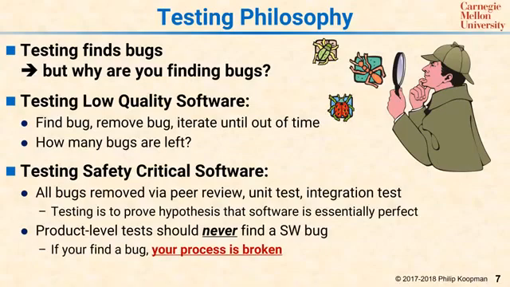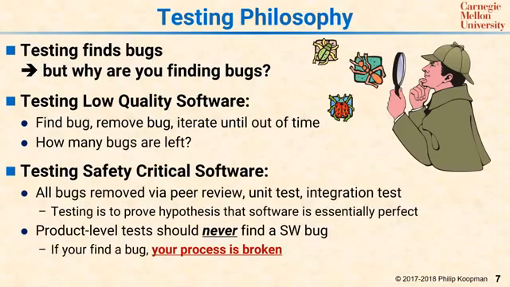If you find a bug, it doesn't just mean, oh, there's a bug, let's fix it. It means that somehow this bug made it through all these different verification and validation procedures to the point where something must be broken in your process. So when you're testing safety critical software and you find a bug, yeah, sure, fix the bug, but that's actually not the point. The point is, how come you didn't find that bug in peer review? How come you didn't find that bug in unit test? How did that bug slip through?